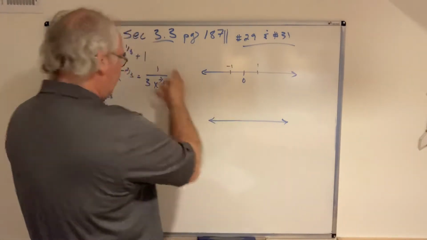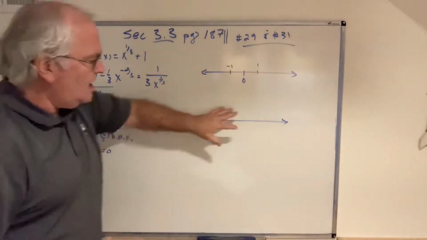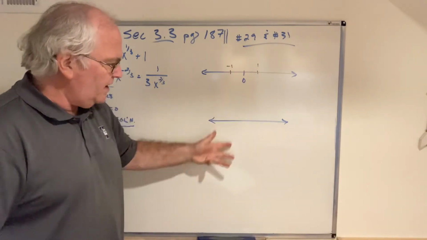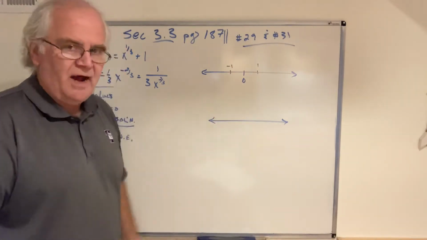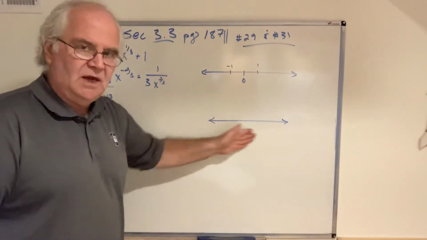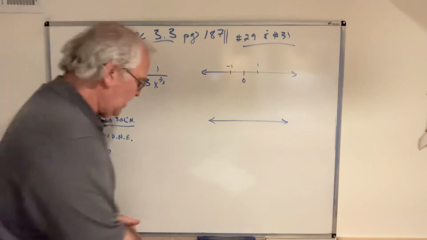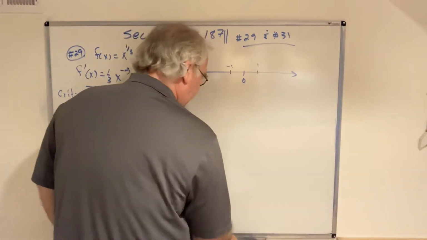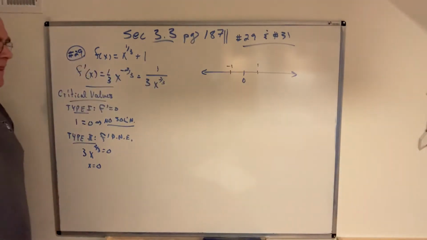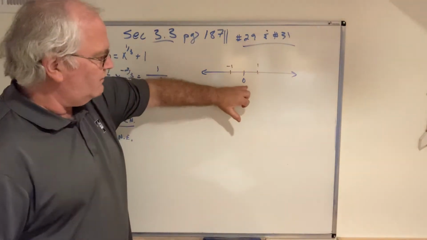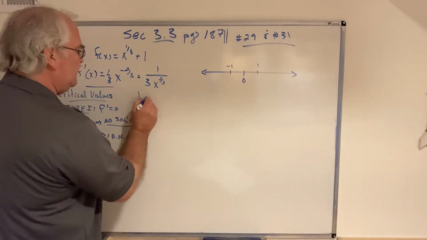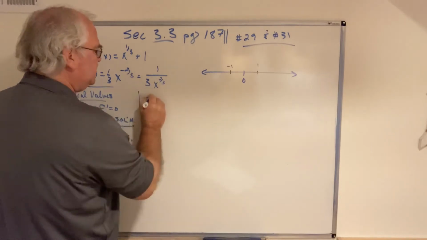It would be a different problem, obviously, but here you would need to choose a different critical value from one of the regions. Well, you can choose any value you like. You might as well choose x equals 0 or x equals 1. You can choose x equal anything here because they all give you the same result. So however many critical values you generate, you just use whatever you inherit from your work. In this case, we inherited one critical value, so there are two representatives to work with. We need to evaluate the derivative at each of those numbers.